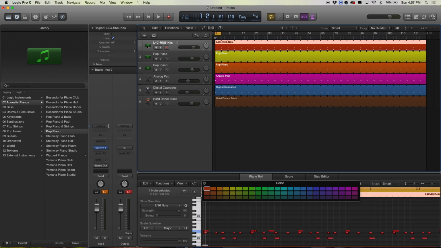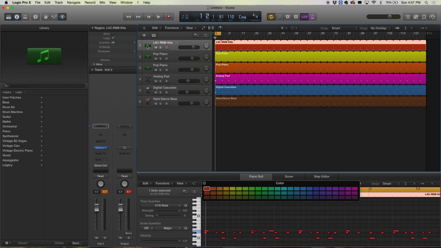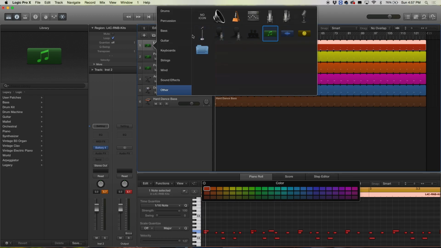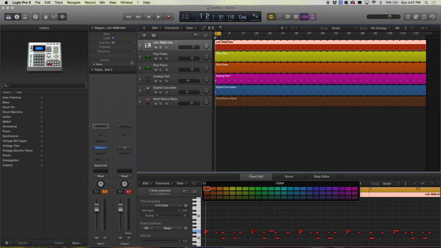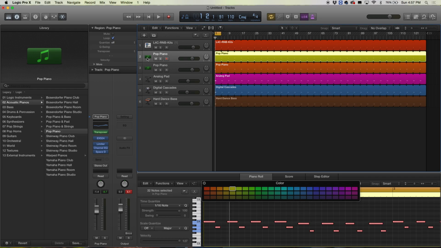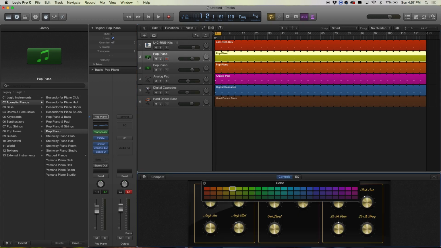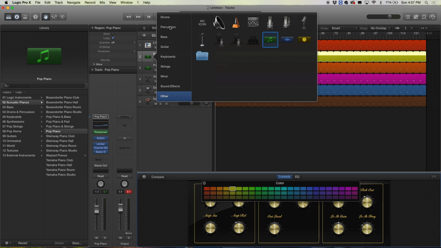Say you want to change the kind of kit. You come here, right click it. You see this icon right here, right click it. Say this is a drum, I'm going to pick a drum machine. Bam, I got it. Say I want this to be a piano. Right click it. Right click, double click, it doesn't matter on Mac. Come on. Alright, my trackpad is sometimes sensitive. So anyways, you guys get the point. So basically, keyboards, go there, pick whatever you want.